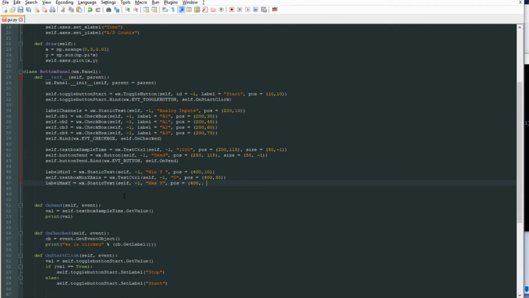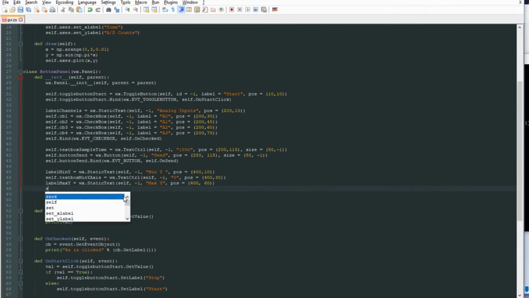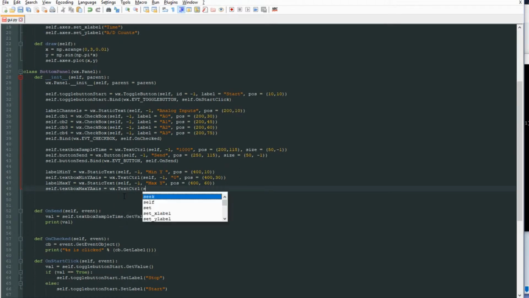And the only thing that's going to be different is where this actually falls, so like in the position. I'm going to guess it's going to be 60. And then set self.textbox max y axis equal to a wx.text control.